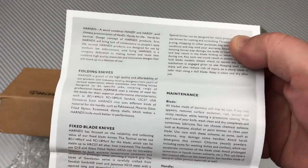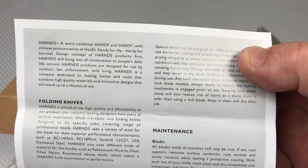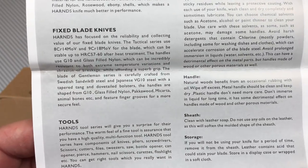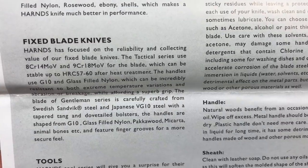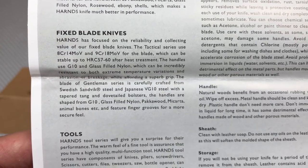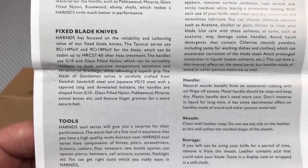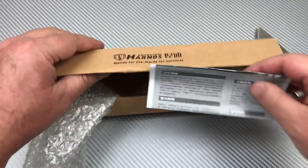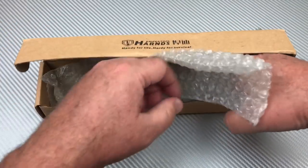Okay, made in China, obviously. And here's your information. You can pause and read if you want. Okay, they're talking about the heat treat and stuff on the steel and this and that. So it's interesting. No, I haven't done any field testing or anything.